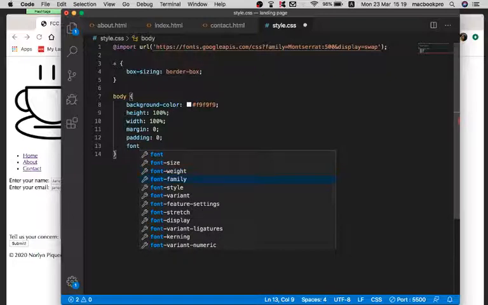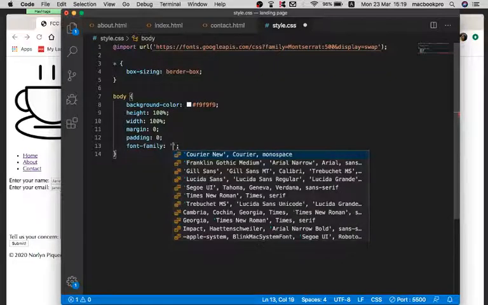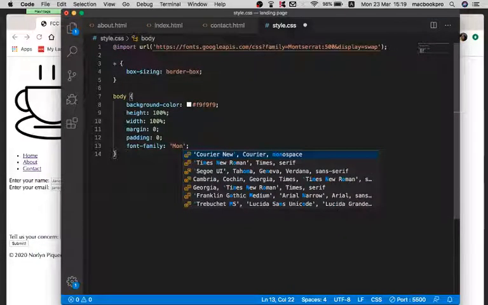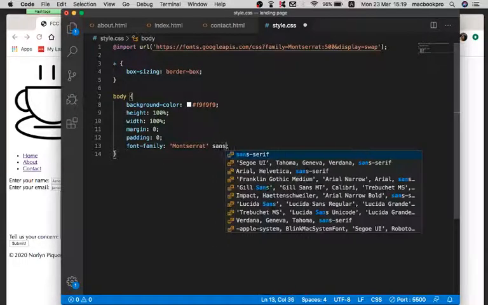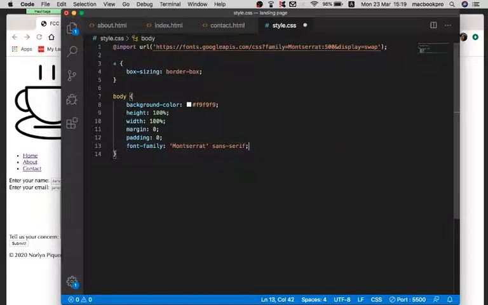For the font family, again, I would like to use Montserrat. The fallback for this is sans serif. I would like to have a font color of 69. Oops. Okay. Save.